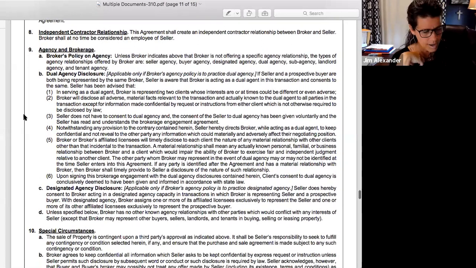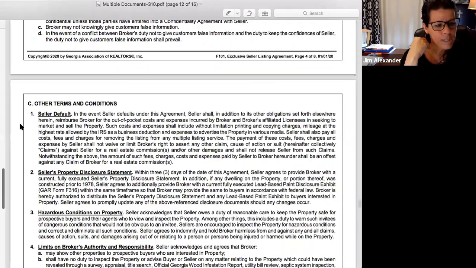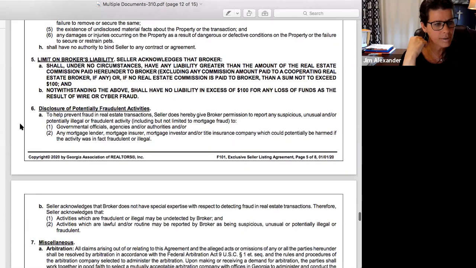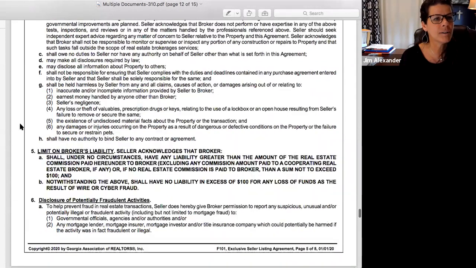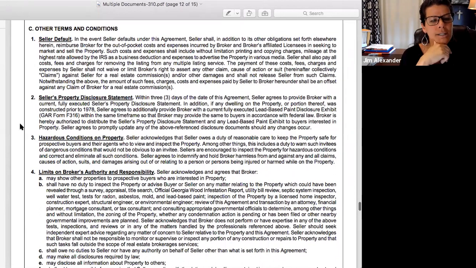Go to section 5. Look at page 5. Let's keep flipping through. I just want to point this out because this is different than your brokerage agreement. Go back up to the top of page 5, Julianne. Right there, seller number 2, seller's disclosure. This clearly states that within 3 days of this agreement, seller agrees to fill out the disclosure statement and the lead-based paint disclosure if one's required, okay? So as a listing agent, just go and get these taken care of at the time of your listing agreement because they have to have it to us within 3 days anyway. So I bet y'all didn't know that was there, did you?